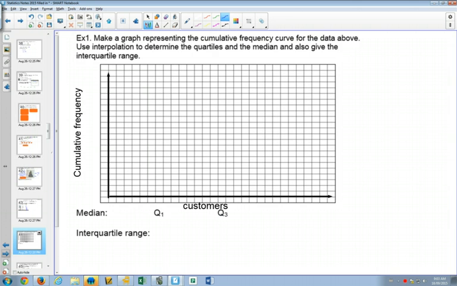So we can take those cumulative frequencies and we can graph them, making a cumulative frequency graph. So what I'll get you to write on the left side of your graph is cumulative frequency. On the right side, we're going to write customers. Our customers went to 100, so I think if we do every 2 is 10. That should spread it out nicely. Yes, it does. And if we go every 2 is 10 here as well.